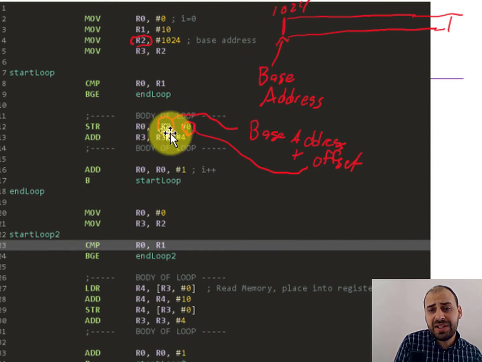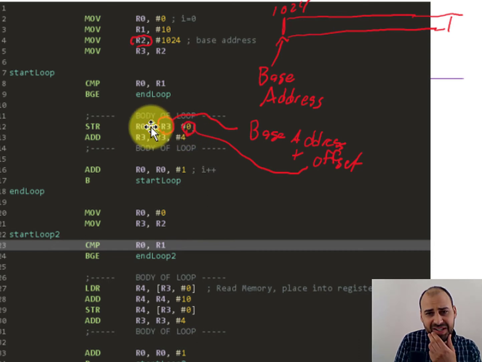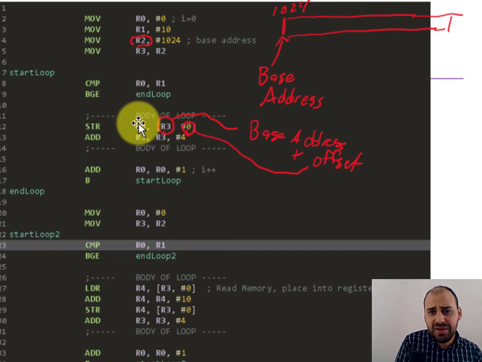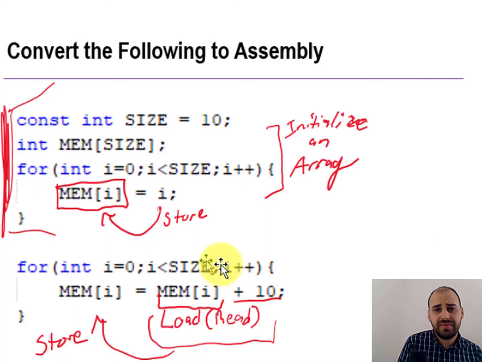Because the first thing we want to store is to take R0 and store it at the address of R3 plus 0. R0, that's our i, is going to be 0. i starts at 0.